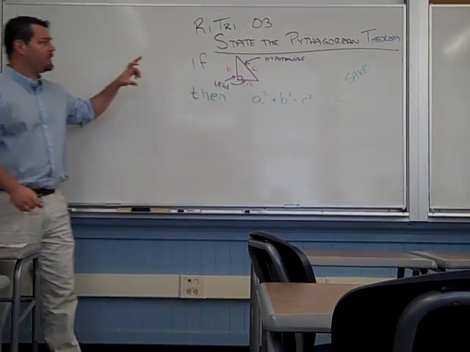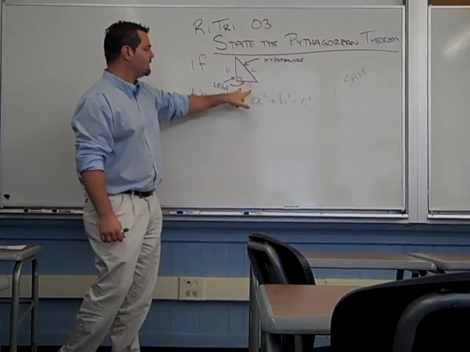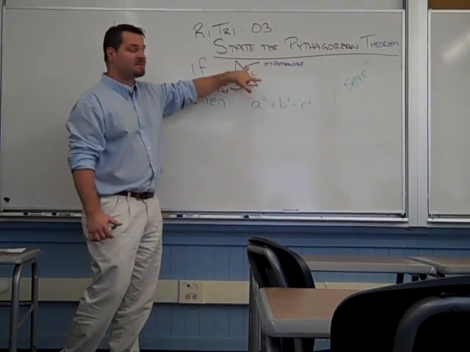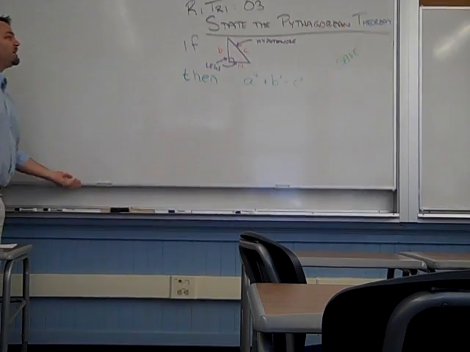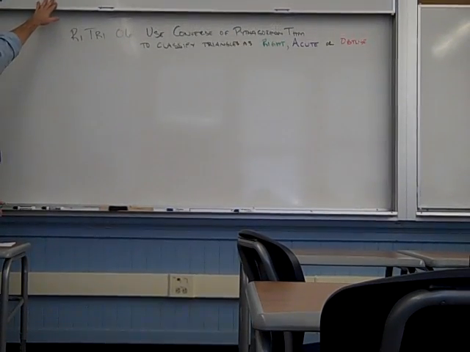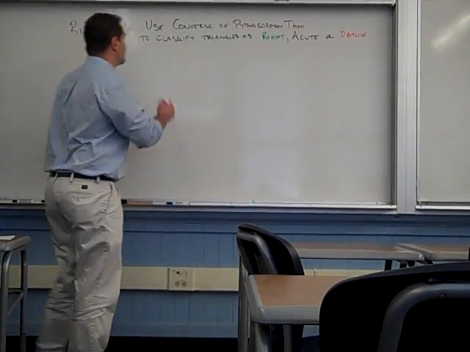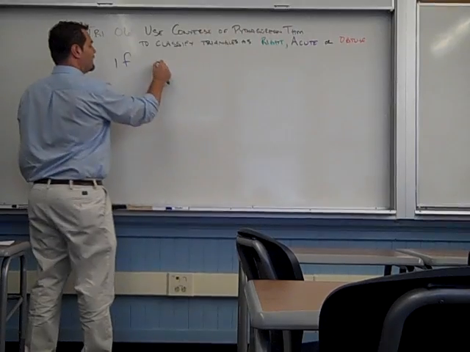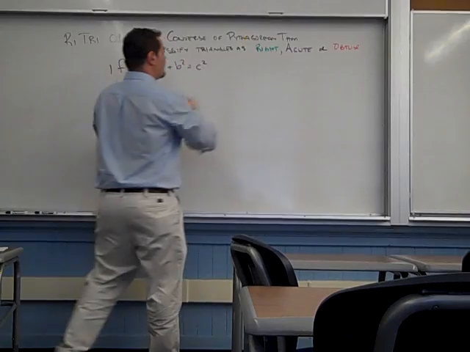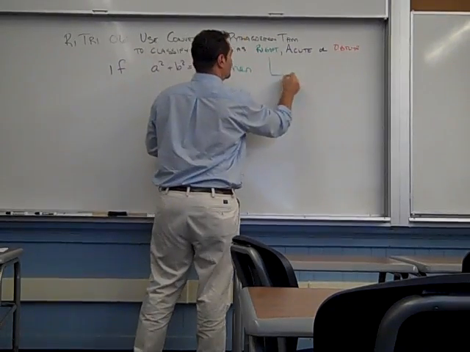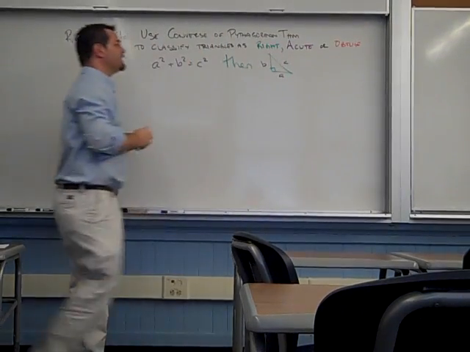Okay, you'll remember that the Pythagorean theorem states in an if-then format that if a right triangle is established to have legs as A and B, and a hypotenuse as C, then the relationship of A squared plus B squared equals C squared. Right Try 6 asks us to apply the converse of that, in which case we switch the if and the then. So what we'd be saying is, if A squared plus B squared equals C squared, then it is a right triangle with A, B, and C as the sides.